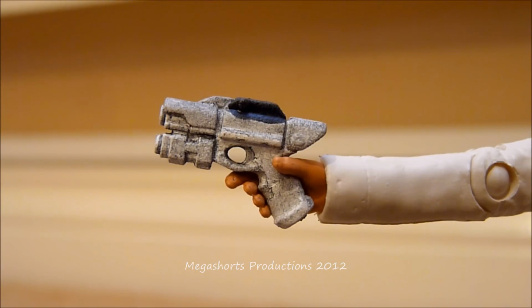So if I was to give the gun accessory of the River Song figure a rating out of 5, I'd say I'd give it a 5 out of 5. It's a really nicely detailed accessory with some great paintwork, and it is very good for doing scene recreations of the Big Bang and also Day of the Moon.